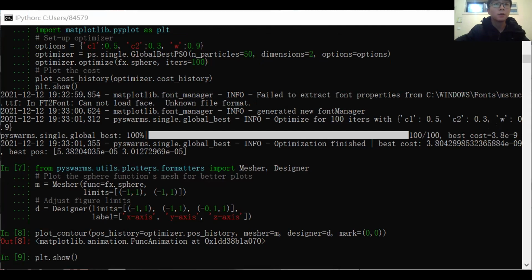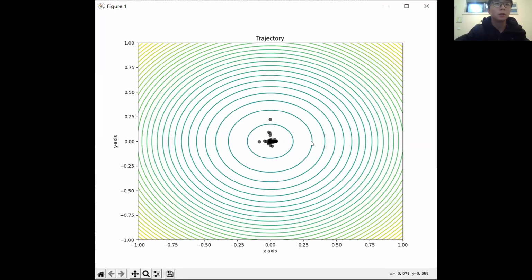So you can see the 2D diagram, 2D animation.